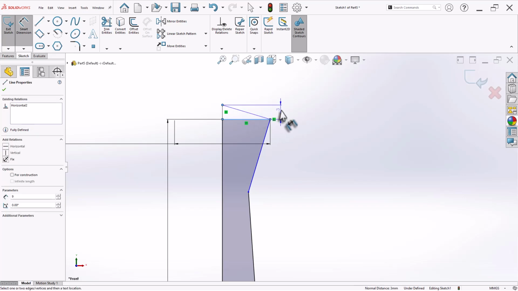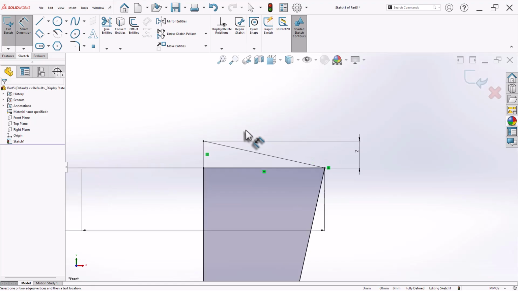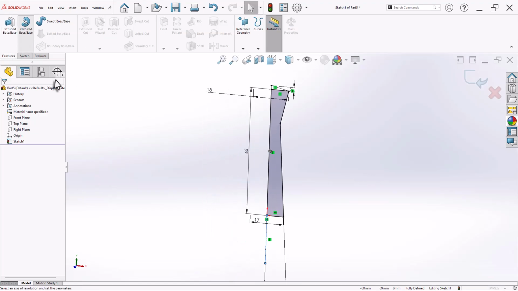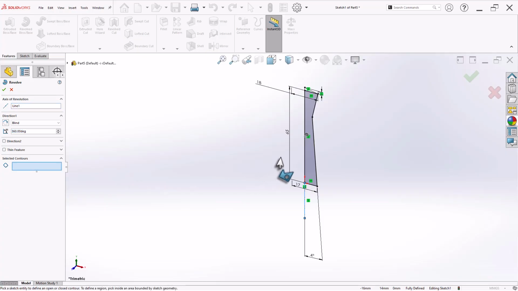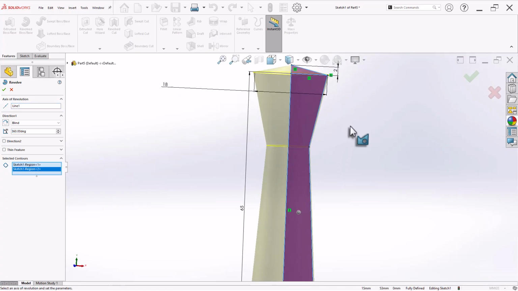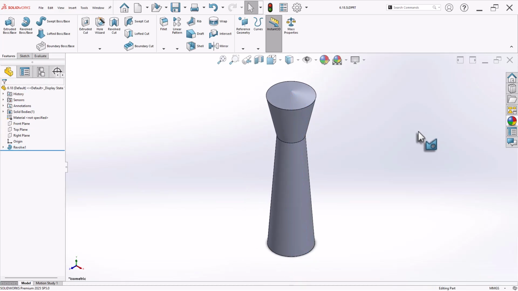Now from here to here, the distance is 2. Now let's revolve the section. Now let's measure the volume.